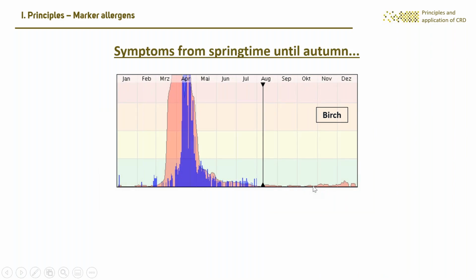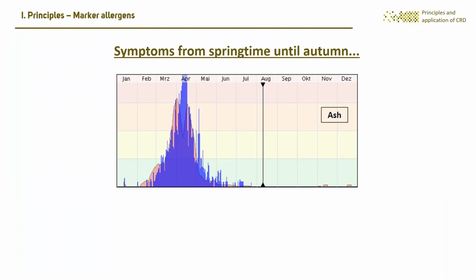How can this help you? So if you now have a patient who complains about respiratory symptoms that start in springtime, which last over the summer until autumn, there are different plants and other allergen sources which could account for these symptoms. In this chart, you see the pollen count in Central Europe. Here you have the 12 months of the year. In red, the chart shows you the average pollen count in the last few years, and in blue, the current pollen count.